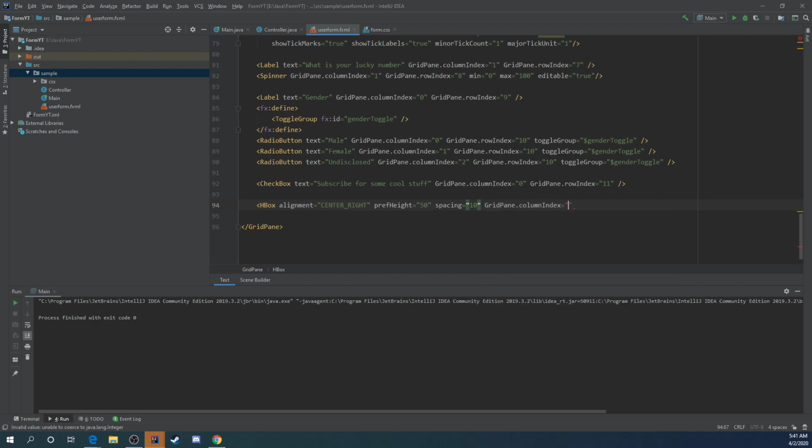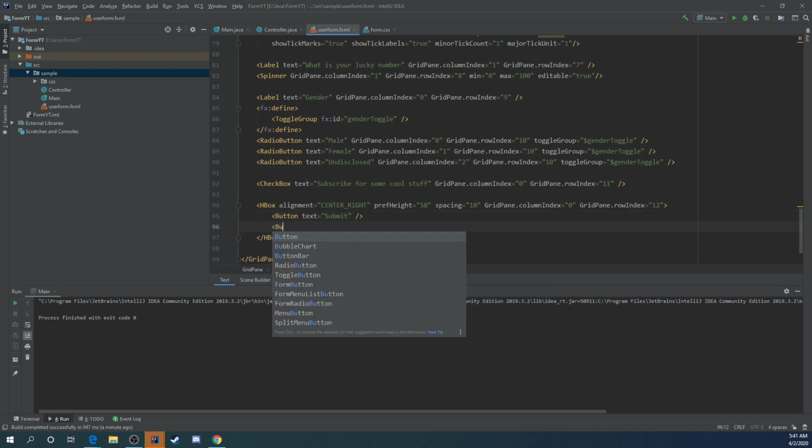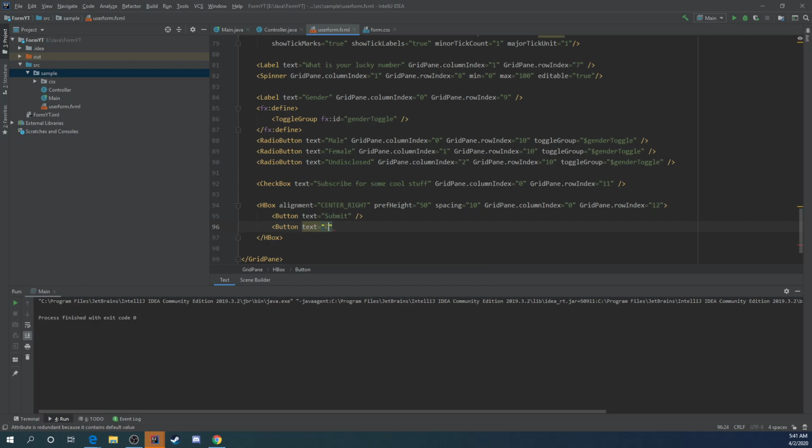Still need a column index of 0 and a row index of 12. Alright, now in this we're going to add just a couple of buttons. A submit button and a cancel button. And then it should work.